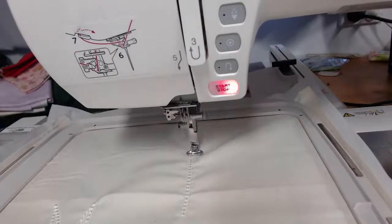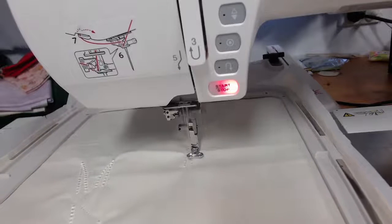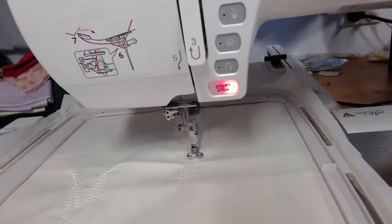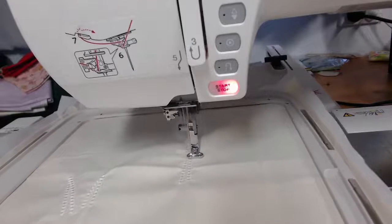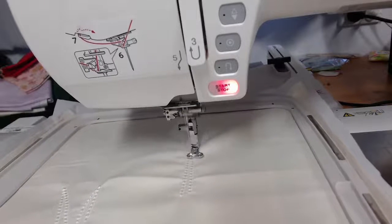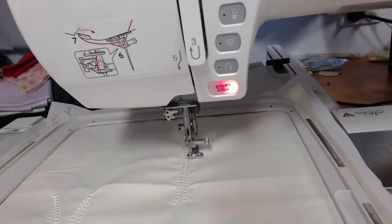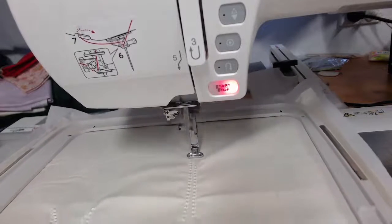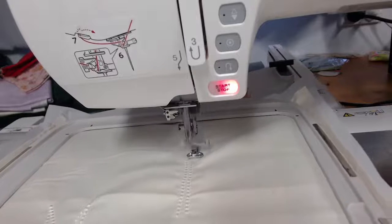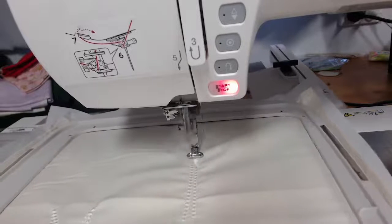Even though what you see on mine is quite fast, you want to slow it down. I've been stitching at between 400 and 500 SPM. Shannon's asking: when doing this kind of stitching, would I treat it like a dense design? They do have a lot of stitches in them — the main daffodil we're stitching out at the moment has about 16,000 stitches.